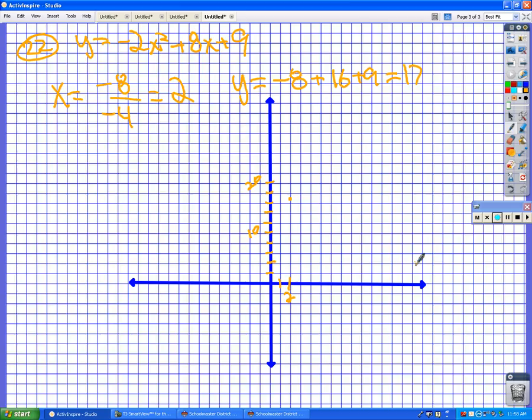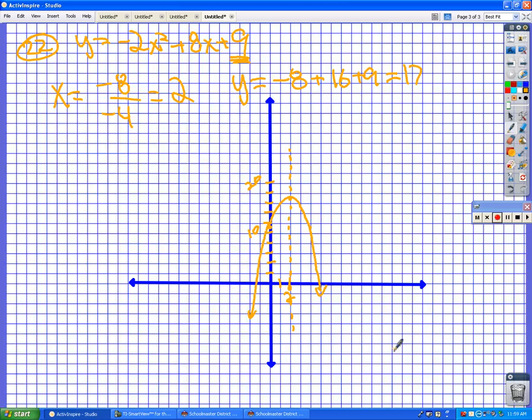All right, so that tells us where the vertex is. Lissa, where does it cross the y-axis? 9. At 9, because this number right here tells us where it crosses the y-axis, which is at 9. So I'm going to put a dot at 9 right there. The vertex is right there in the axis of symmetry, so it's going to be the same on both sides.